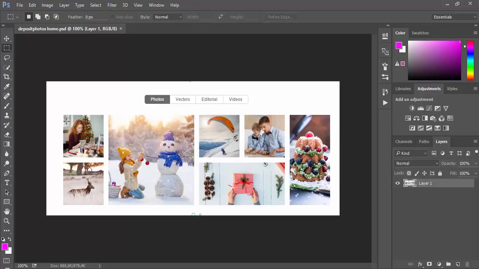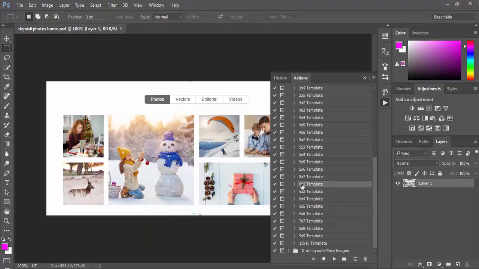Why? Because if we take a look, we can divide this layout into squares. This square is the basic unit, and on this side it's 130 by 130 pixels. Here is the first square. Then this image can be divided into 4 squares, so basically we have 2 up and 2 down. So 1, 2, 3 squares, 4, 5, 6. In essence we have 6 columns and 2 rows. In total we can distinguish 12 squares, which are in 6 columns and 2 rows. And this action, 6x2 template, will create 6 columns and 2 rows.